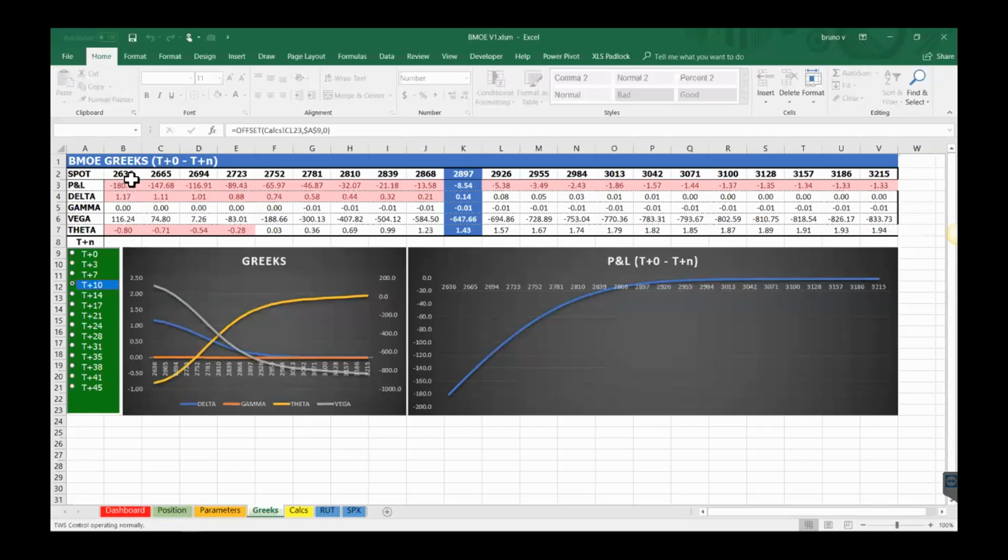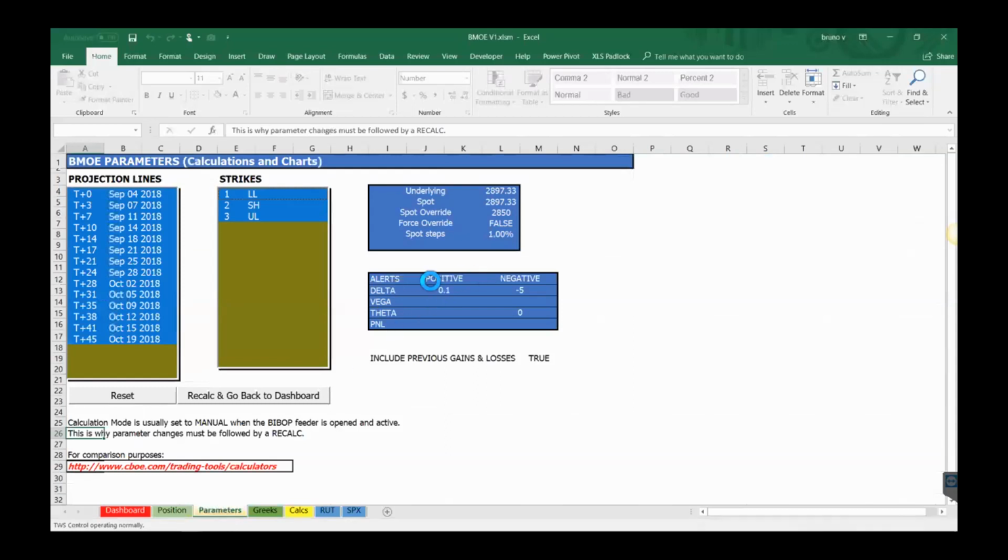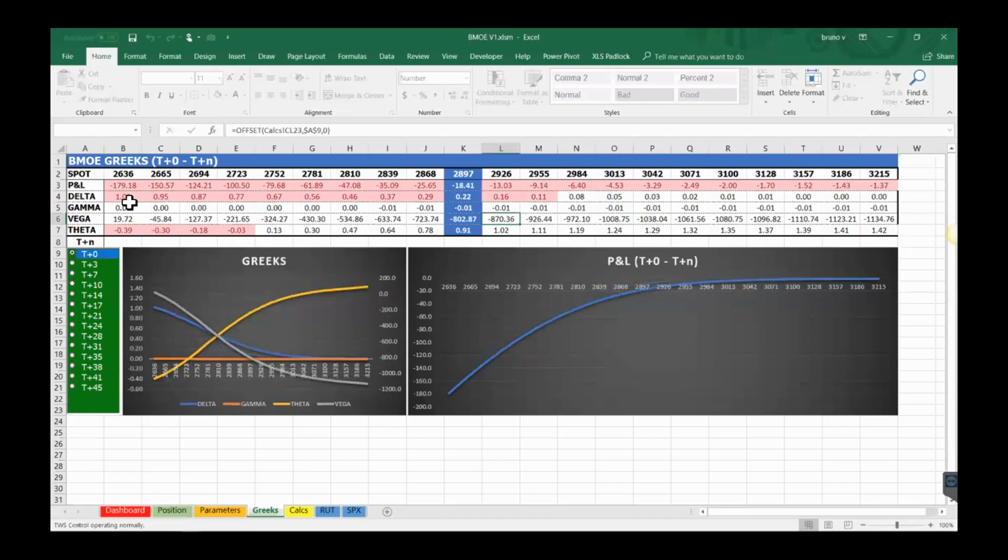So here we have the P&L, the delta, with some conditional formatting to show where your delta is going positive, for example, according to alert levels you put in here. So if you want to have an alert when delta is above 0, 0 plus 1, the conditional formatting will highlight the cells here. Yeah, 0.1 actually. So I think it's quite readable. And here the Greeks, maybe it's a bit too much on one chart.